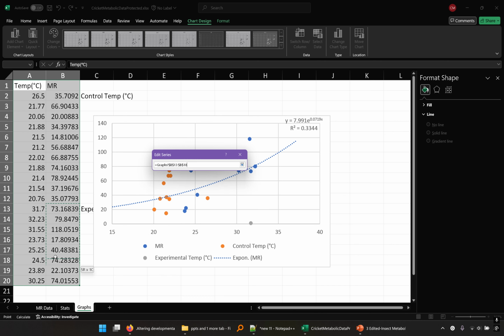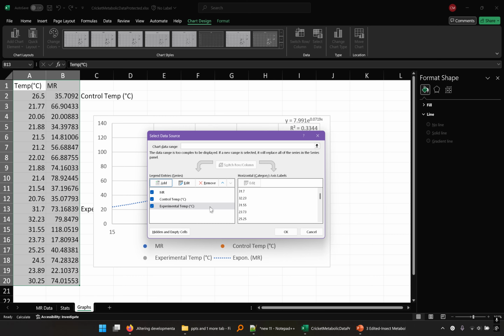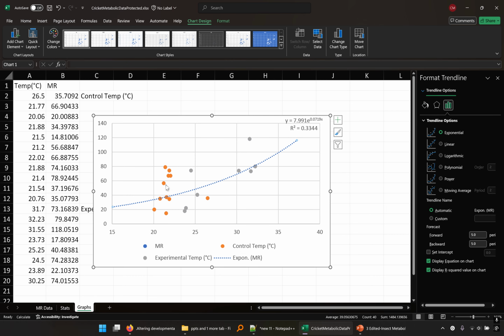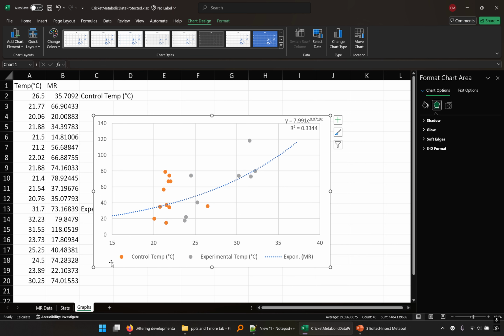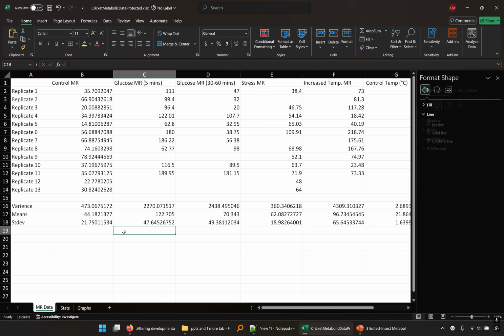And once I perform that, you can see now we have nicely spaced dots where you have these values. You would also want to remove the label from here, and boom, we have a nice graph that you would also want to include a title for. You can report these values, like the exponential value and your r-squared value, in your results narrative if you want to, but producing these graphs would be very important for the next experiment, because Q10 values can be represented this way, or it can be represented as the change in means.